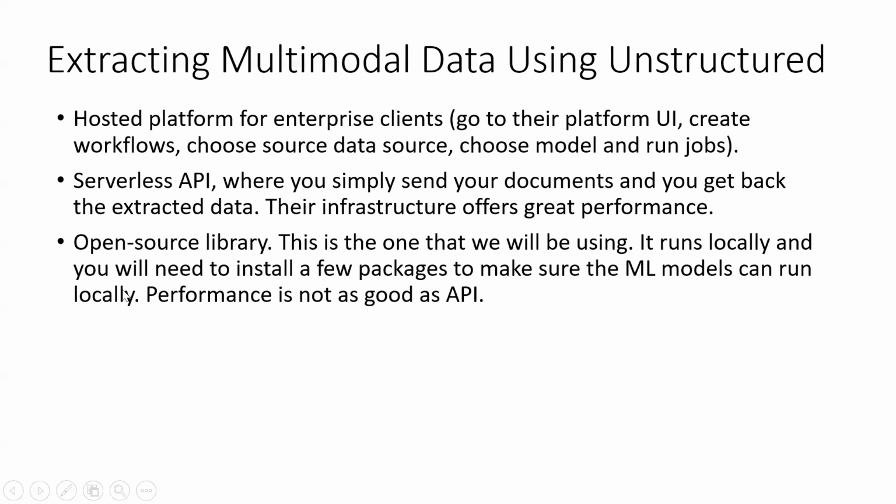It runs locally and you will need to install a few packages to make sure ML models can run locally. Performance is not as good as the API. Definitely, the platform is the best, the API is one notch down, and this one is not that super. So if you want to use it at enterprise level, I think you have to go with the first or second option. They also have integration with Azure and AWS. It is even provided as one of the services on these cloud platforms.